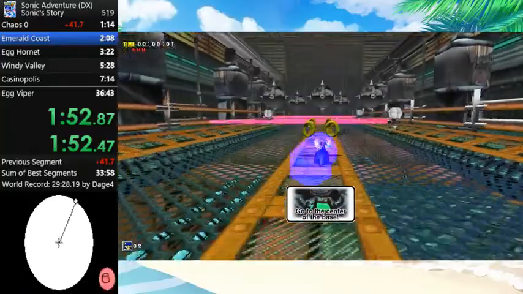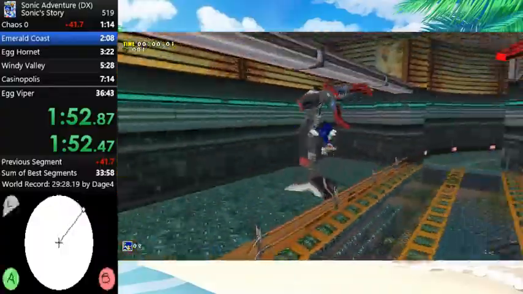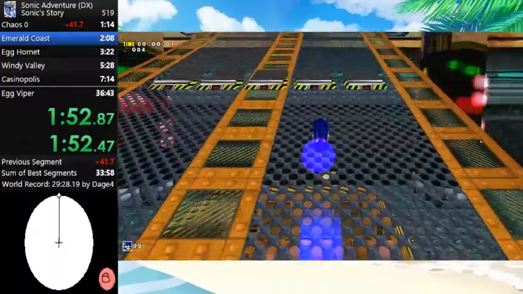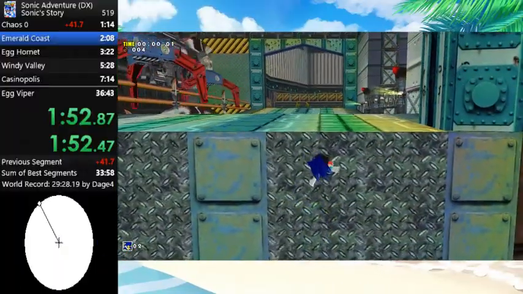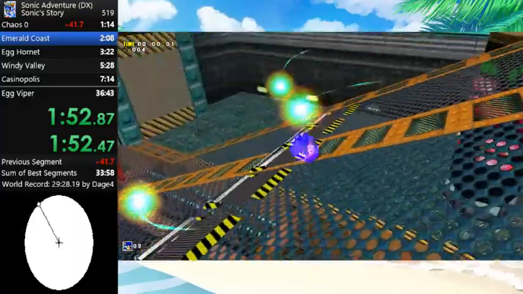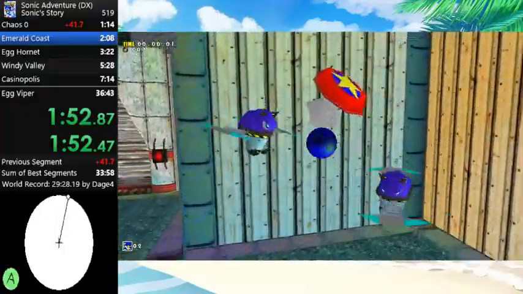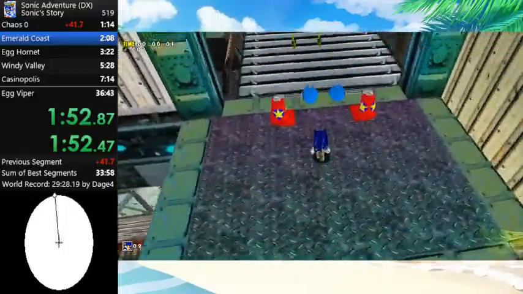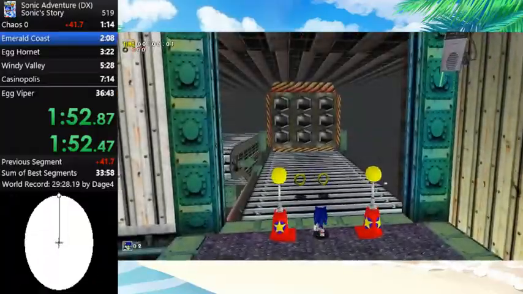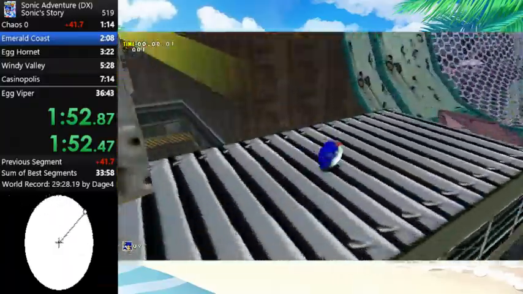Final leg is a very easy stage. Spin dash through. I homing attack cancel at the top of this. Oops, that's new. Come up here. Hit this checkpoint, spin dash jump, not like that, spin dash jump, spin dash jump, spin dash jump.